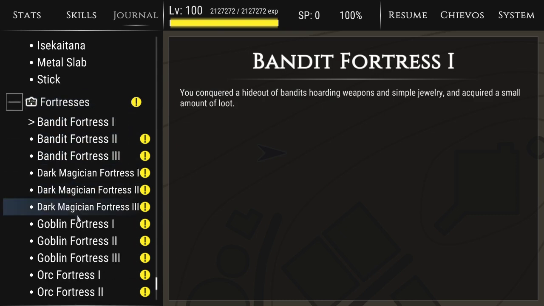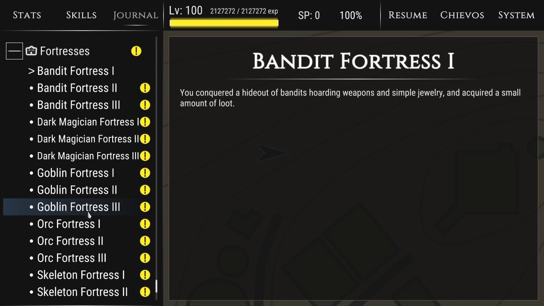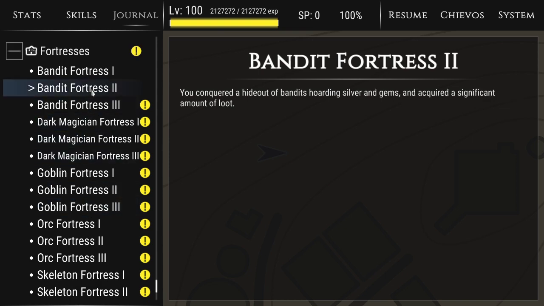Bandit Fortress 1. You conquered a hideout. Bandits were hoarding weapons and simple jewelry. Acquired a small amount of loot. Bandit Fortress 2. You conquered a hideout. Bandits hoarding silver and gems. Acquired a significant amount of loot.